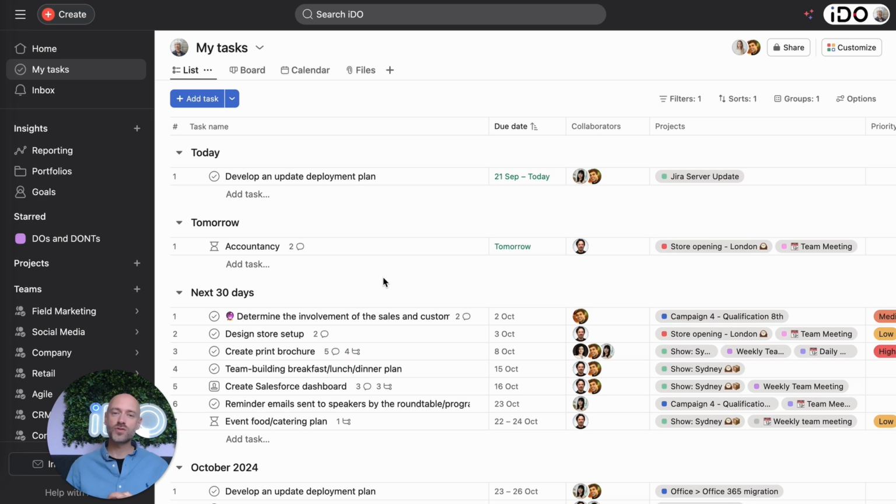Why is it important? The reason is you want a single list of all the things you have to do from all the different projects, because you want to be able to clean that list, order that list, put that in the right order that you wish to tackle things on.